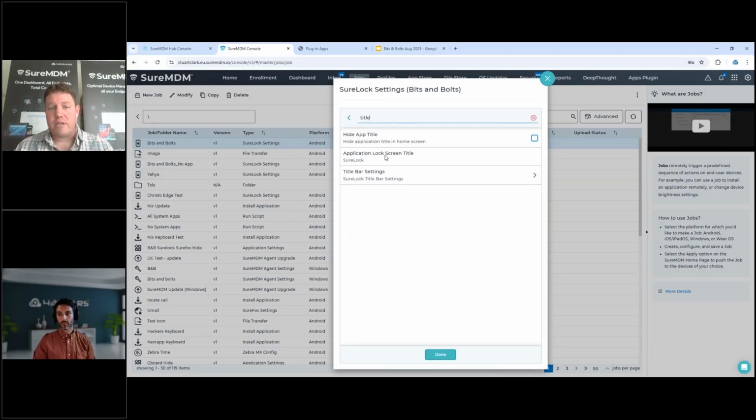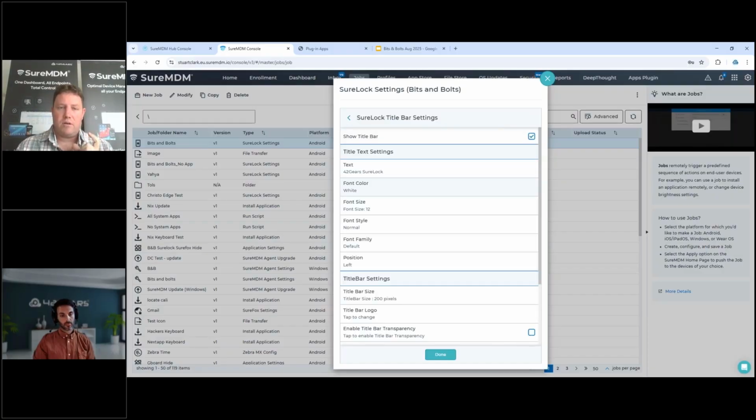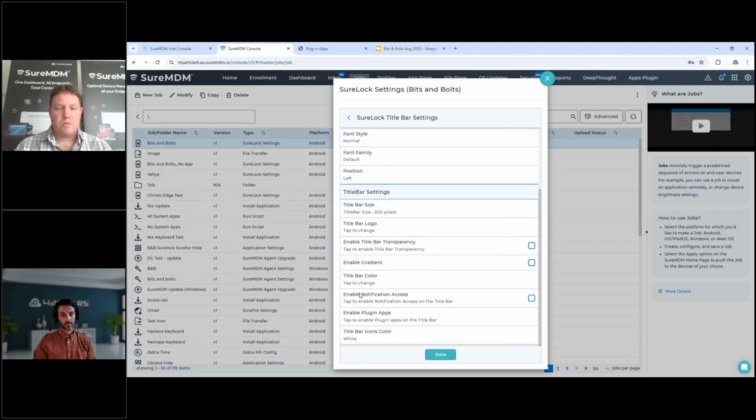As you would have seen in a previous episode, we have the ability to define various items within our title bar. Some examples that we showed were an IMEI, a serial number, a MAC address. We have a fairly comprehensive list of items that our partners and customers generally have looked to add to the title bar, plus options to adjust font, size, position and colors. But what you will notice towards the bottom is Enable Plugin Apps.